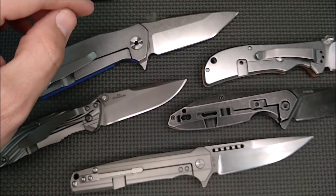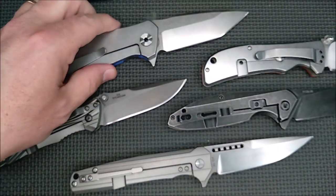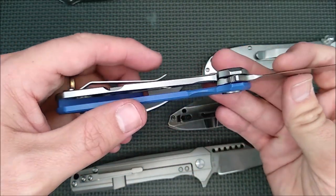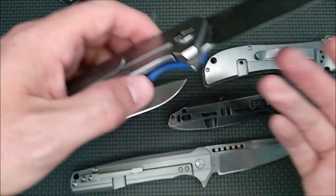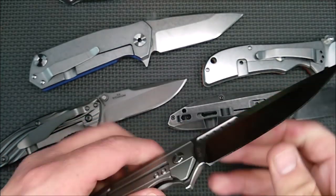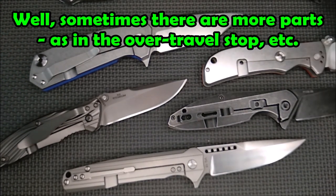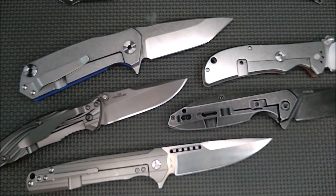Pros: this is a very solid locking system. It's a very strong locking system. Almost always, the piece of steel that engages is so thick that there's absolutely no risk that it's going to go over so far that it's going to disengage. It's just too thick of a piece of steel. So it's strong. It's very simple. There's fewer parts. And it just works, and it works very, very well. So that's frame locks.